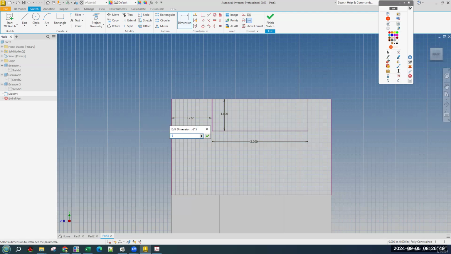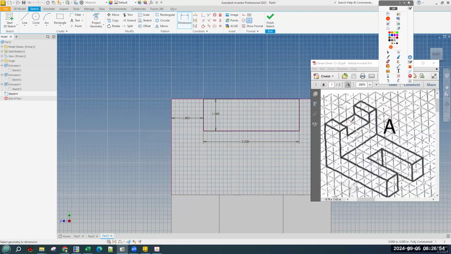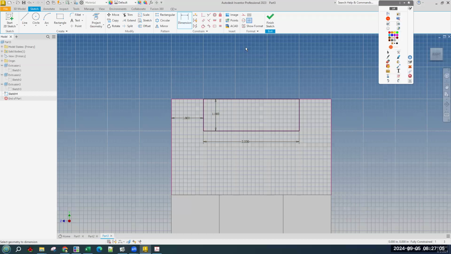Click in between, that needs to be 1. Okay, which is this distance right here. We drew this rectangle 1x3 on the top, on this top edge, and then we had to make it 1 from the side. Okay, and we're fully constrained.